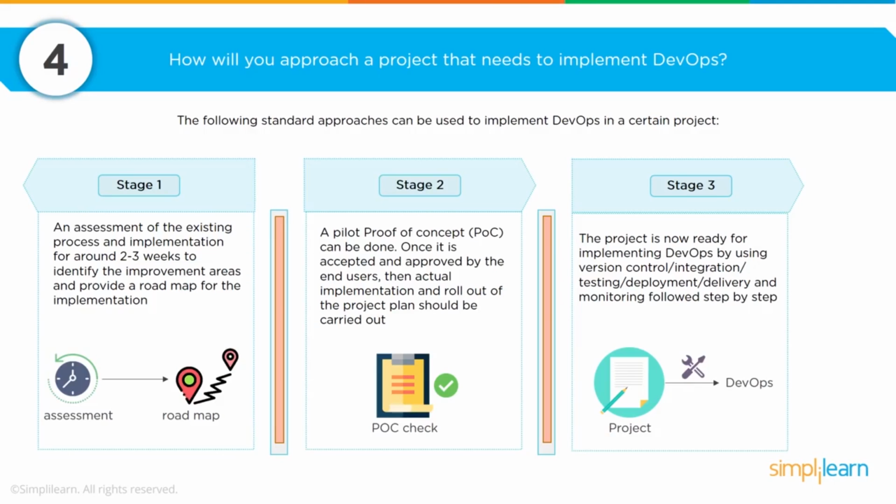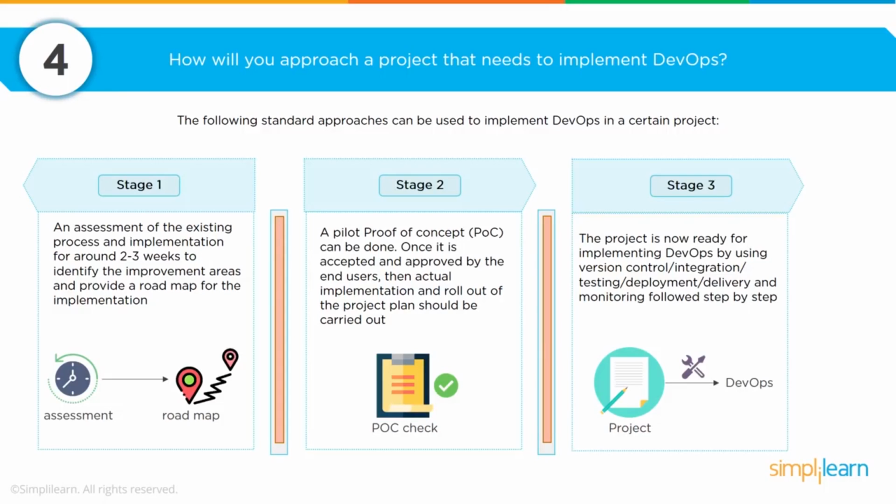So how will you approach a project that needs to implement DevOps? This is really an exciting area for you to be in. There are effectively 3 stages when it comes to working in DevOps. The first stage is an assessment stage, and think of this as the back of the napkin ideation stage. This is where you are sitting with a business leader and they're giving you ideas of what they would like to see from feedback that they've had from their customers. This is blue sky opportunity. This is thinking of big ideas.